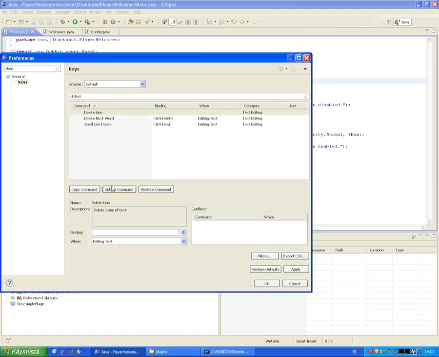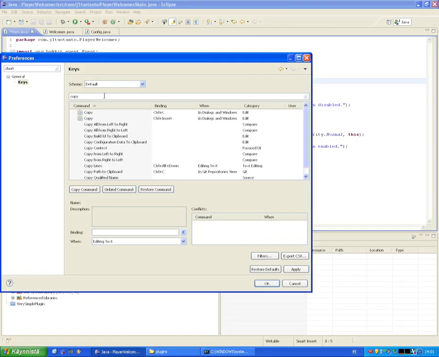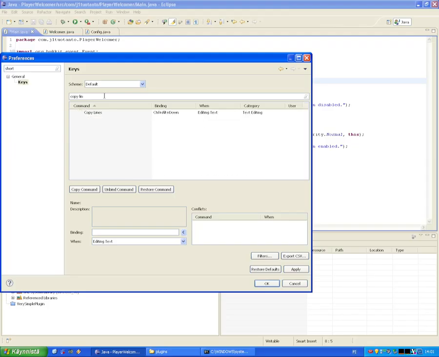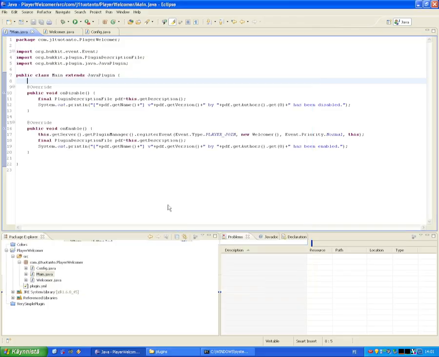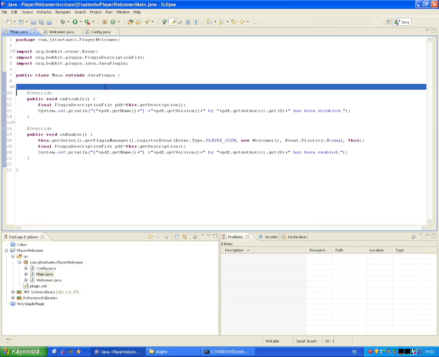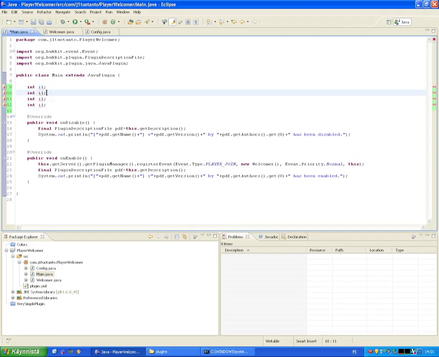I will unbind this, and then I have copy lines, Control Alt down. I will change this to Control D because I like to press Control D to double a line, so we add this integer back.